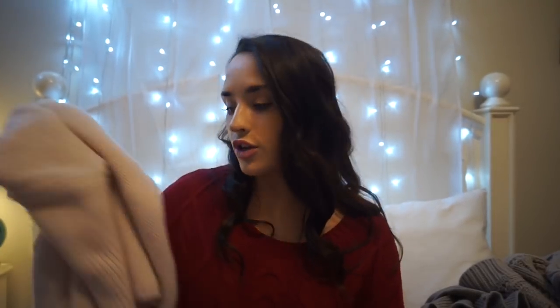The blush sweater is gorgeous — I love the baby pink color — but I'm probably not going to keep this one. If you do get it in your fix, try it with white jeans and booties or nude heels; I think it'll look so cute. As for the ruffle off-the-shoulder piece, I like it but I don't love it. I do recommend asking your stylist to send it to you just to try it, because it's so fashion-forward, on-trend, and there's so much you can do with it styling-wise.